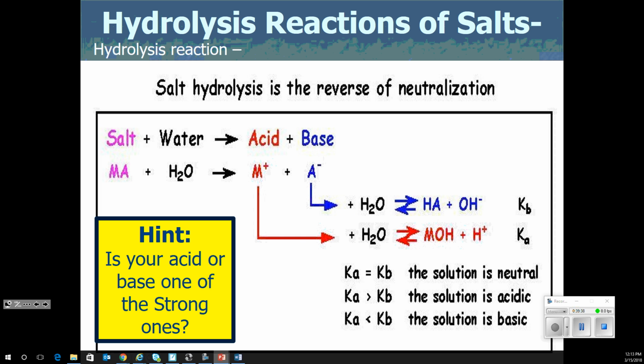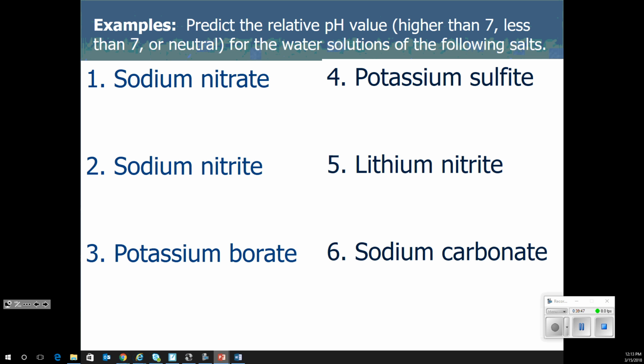Okay, as we get in here, salt hydrolysis is just adding water to the salt. We've already done that. So this was just another look at how to do that, finding which was the acid, what was the base, whatever. And we've done this already at the very first. I'm going to leave that for you to practice on.